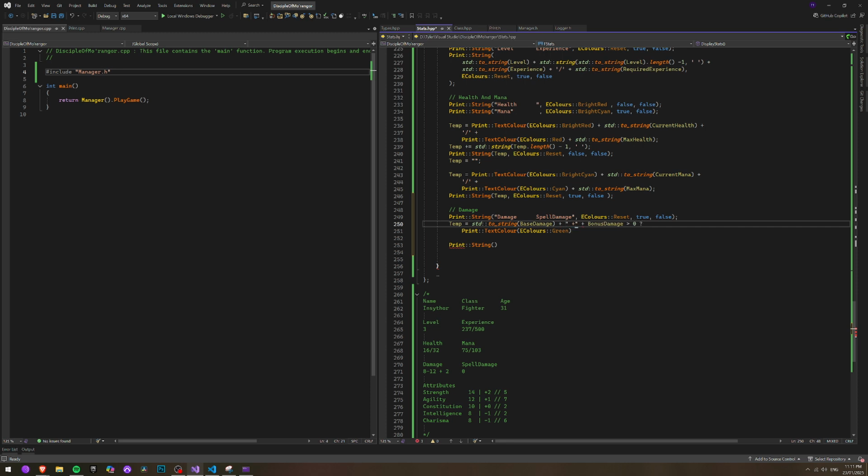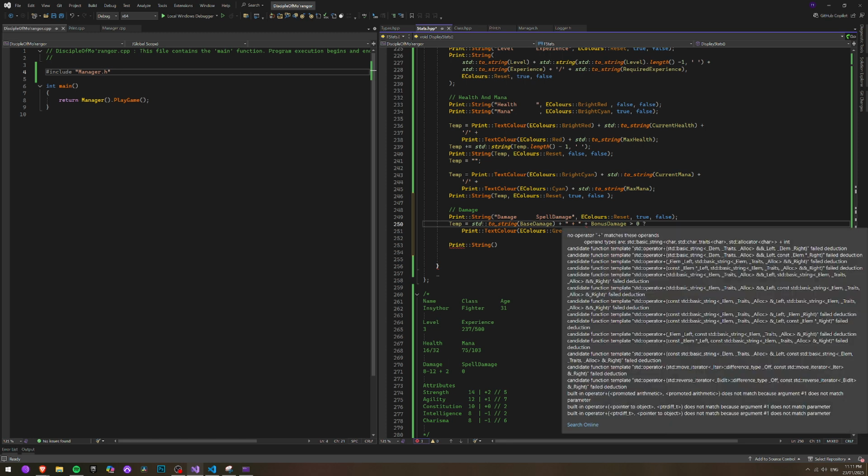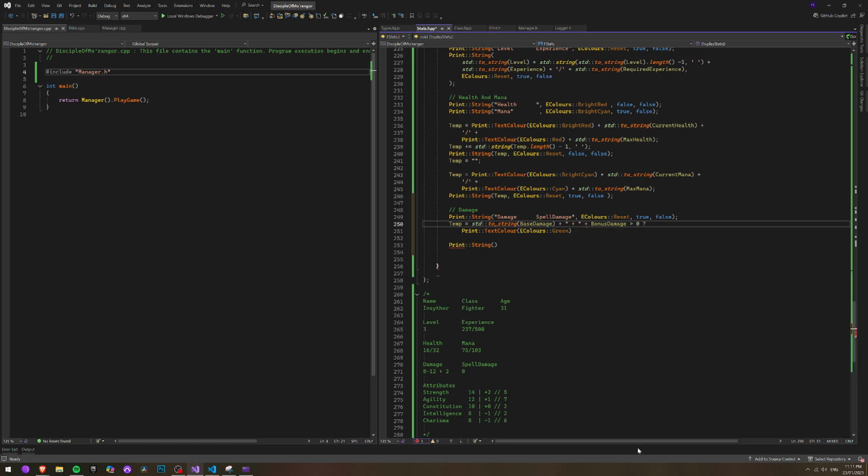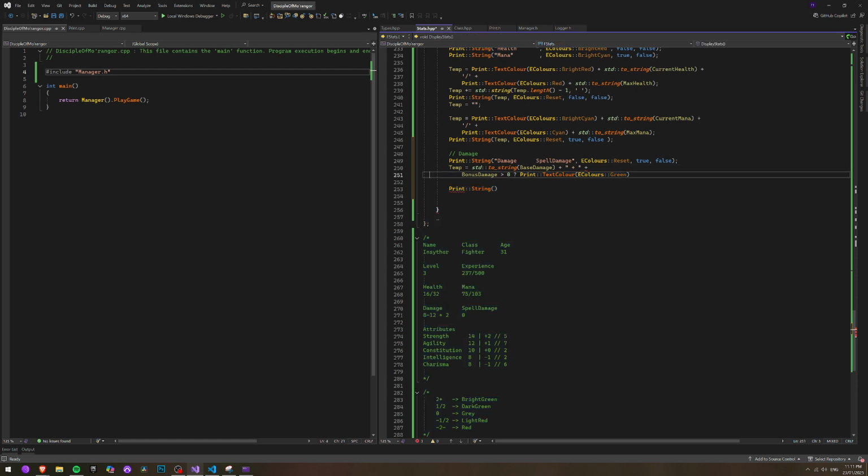Space plus space bonus damage equals, is greater than zero.